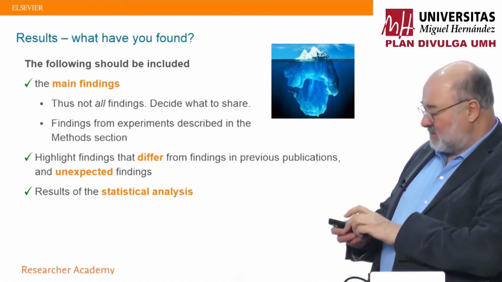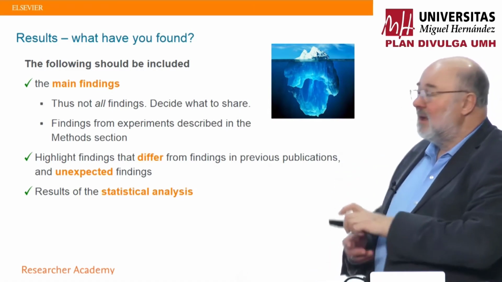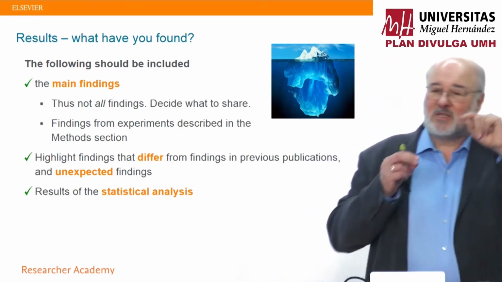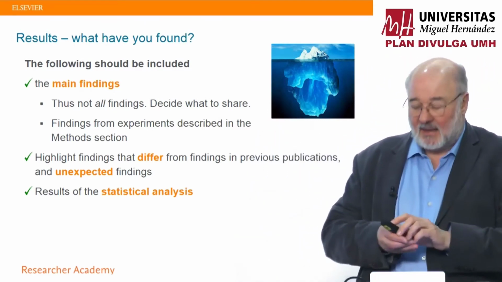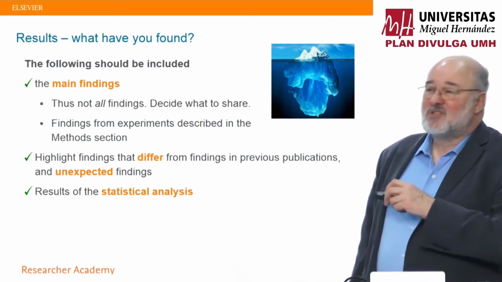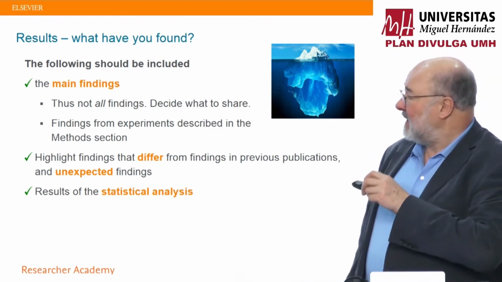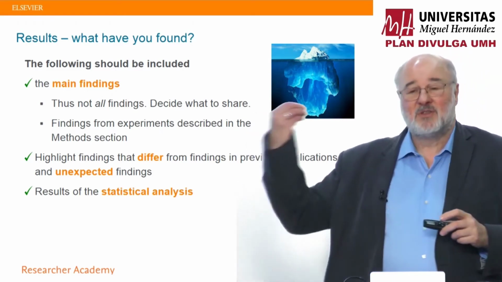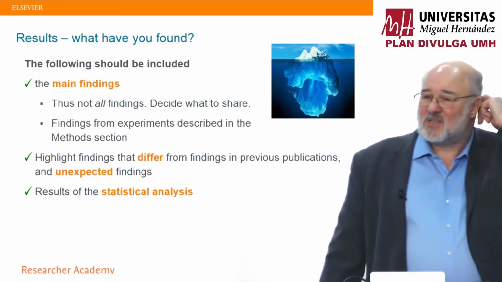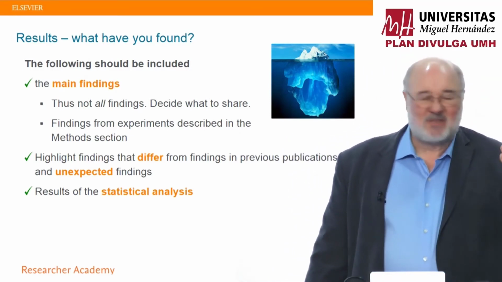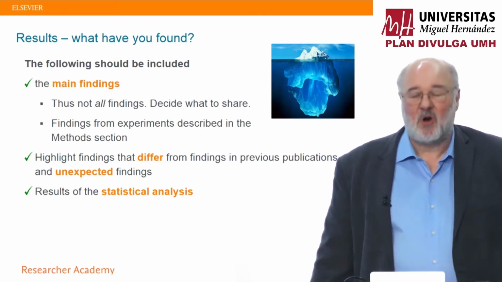Once you've decided what those main findings are, make sure the methods you described in the methods section link to those particular results. It's a bit silly if you've got 4 or 5 methods and you're describing them and they're about stuff down here. You've actually got to be describing the methods you used to get the things up there. If you find things that are different to what's expected, you might think, oops, we must have made a mistake, or delete that. No, it's the wrong way.